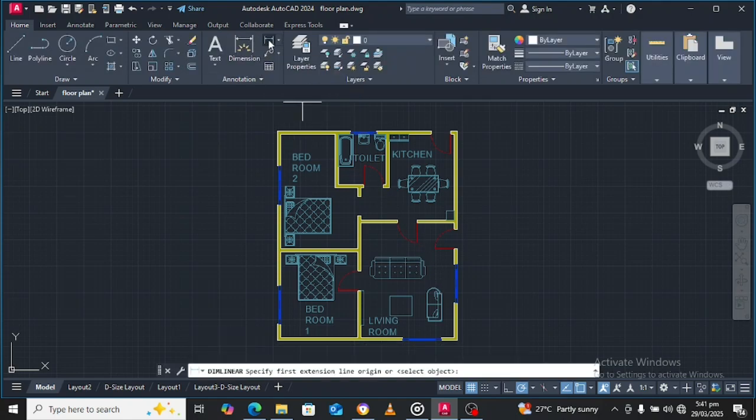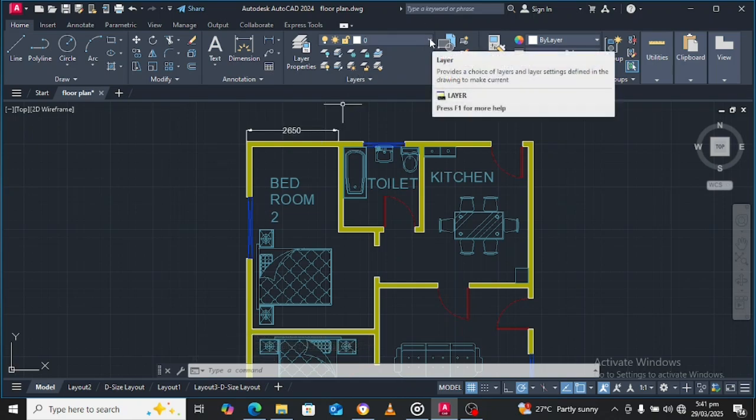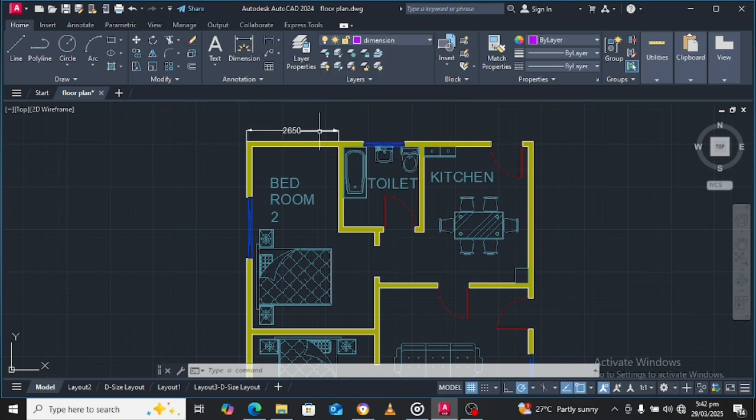Then just go there, then point there to that point. For example, there to there, I'll do that like that. Oh, didn't change the color. Let's go to dimensions, the one we made.